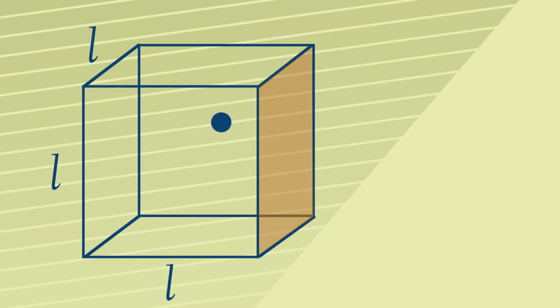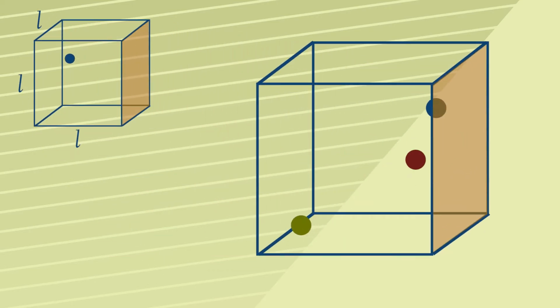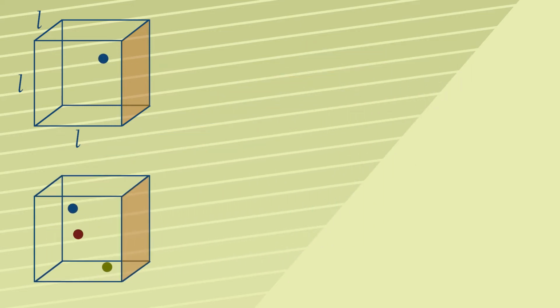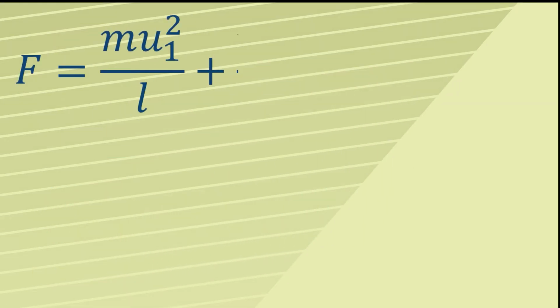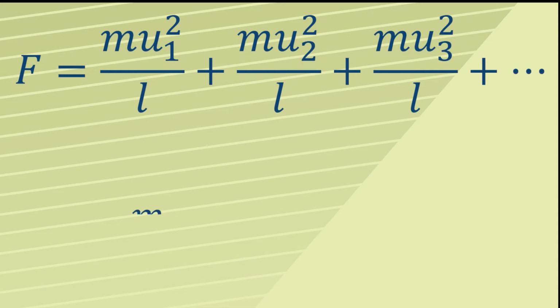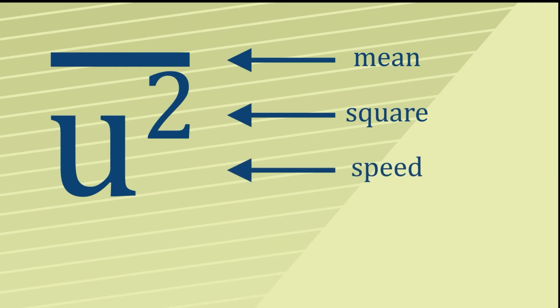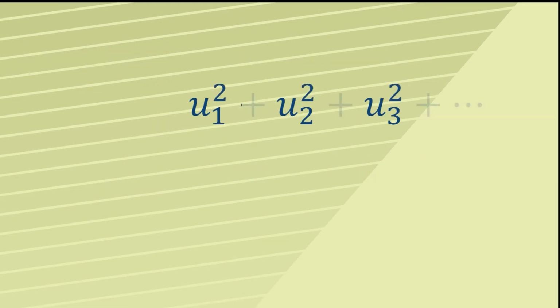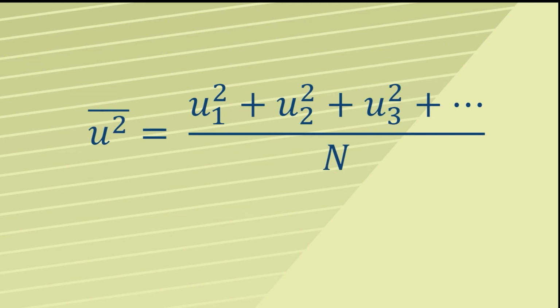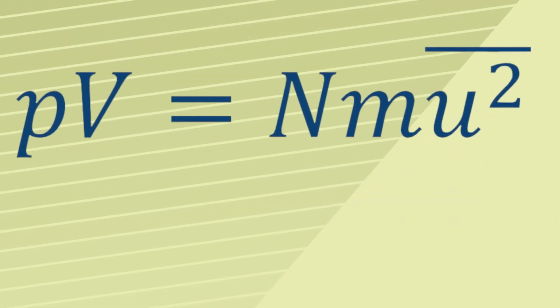This of course is very unrealistic, and so we introduced two more particles moving along the x direction but at different speeds to consider the contribution to the force produced by each of these particles, and we ended up with a fairly simple formula, except of course that this formula is going to go on for billions and billions of places, and that's a serious problem, which we solved by introducing something called the mean square speed, where you take all the speeds, square them, add them up, divide by the number of particles. We then substituted that into our formula, did some more maths and ended up with this wonderful formula.